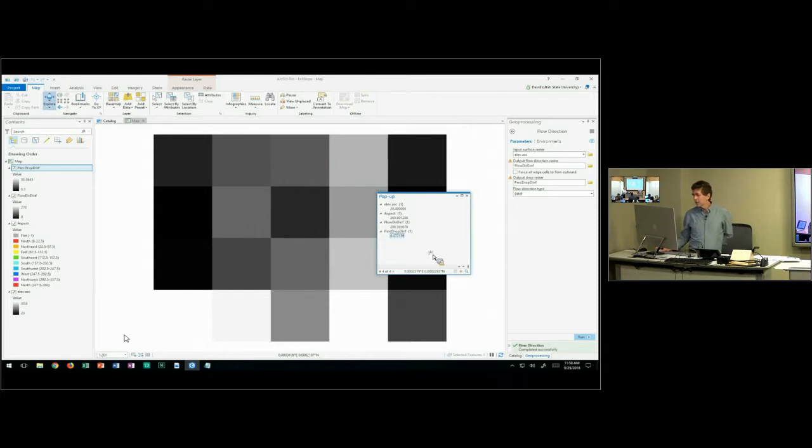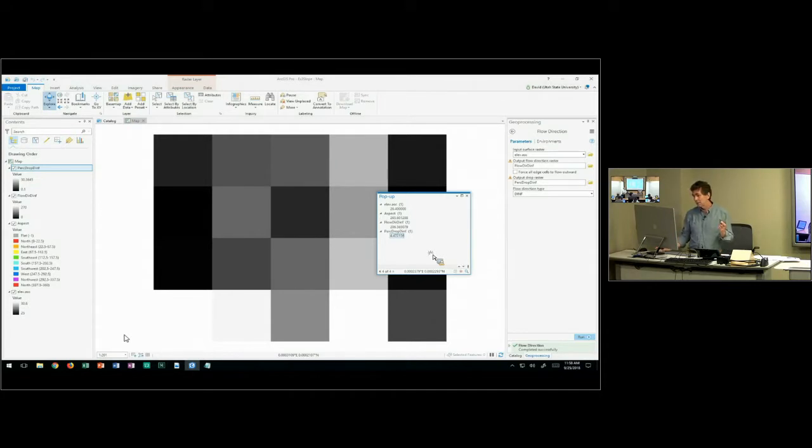So you can't just say 265 minus 206 and infer 60, because they measure with different conventions. The aspect is clockwise from north. So as he pointed out, it's 5 degrees south of west. The flow direction is counterclockwise from east. So you start here, you go up 90, you go up to 280, and then you go down another 26. That's 26 degrees south of west, versus 6 degrees south of west. So they're more or less in the same direction.